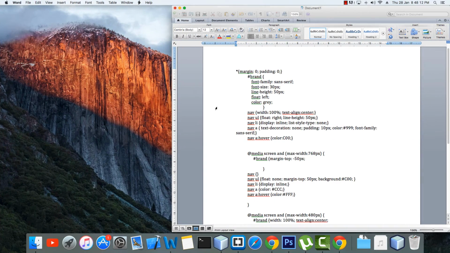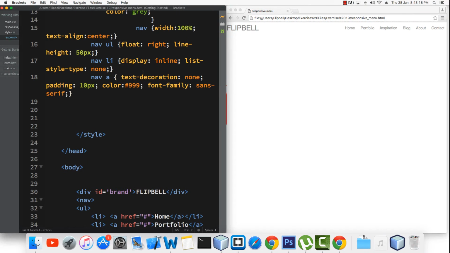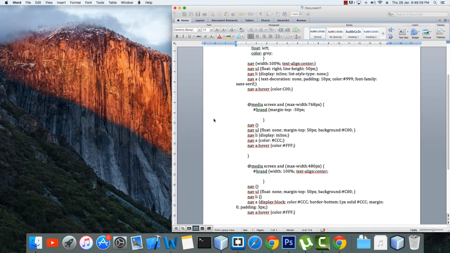Then let's bring up more things, and then we'll quickly have a look at how you can define things for the iPad or mobile phones. Now this is a nice feature that you should add to increase its beauty: if I hover my mouse on it, it will change to the red color, that is C00. So if I'm hovering my mouse on it, you can see that its color is changing.